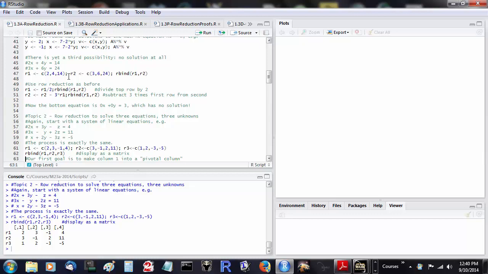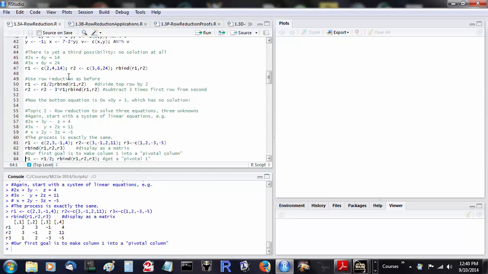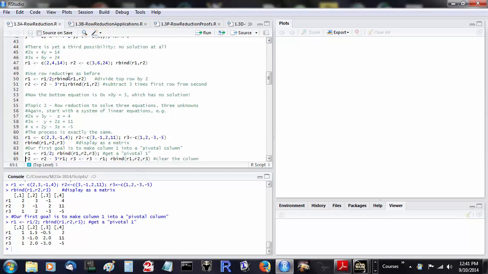Now I'll be a little bit more systematic about the row reduction algorithm. I see that as the rows stand, I can convert the upper left-hand entry, the first non-zero entry in the top row, into a pivotal 1. I do that by dividing that entry by 2. Now I have my pivotal 1 at the top of the left-hand column.